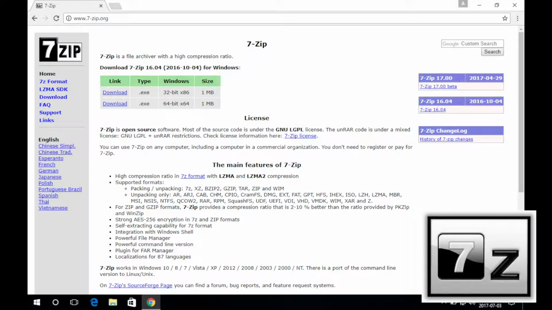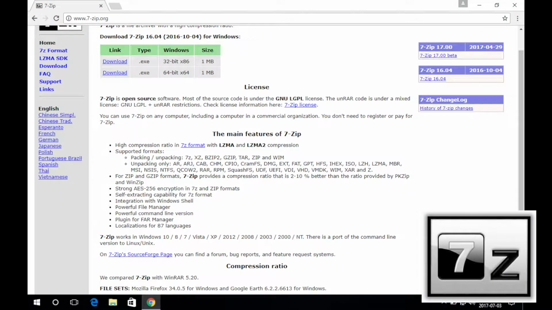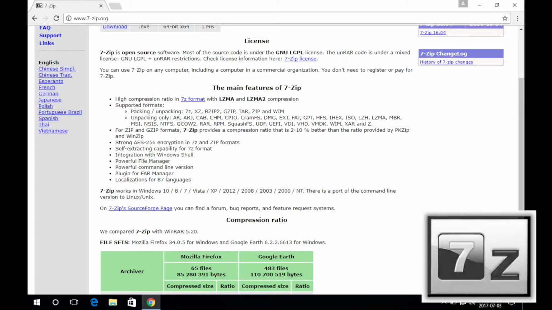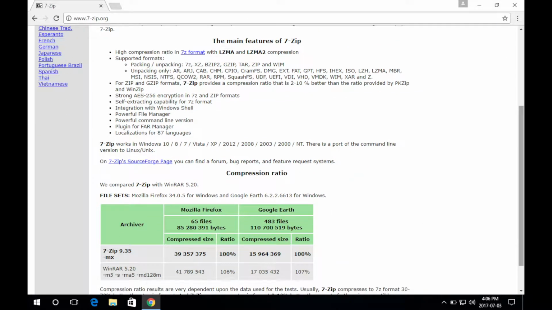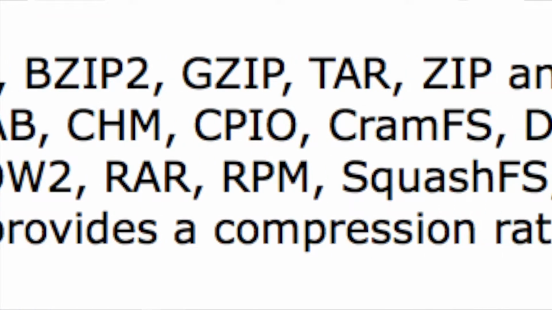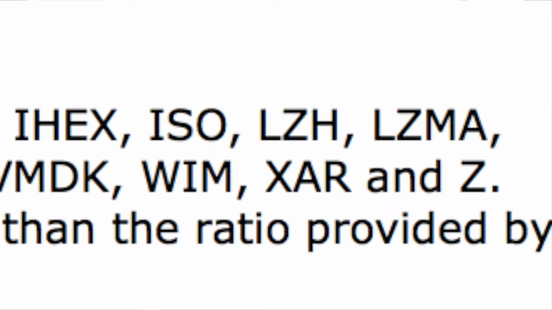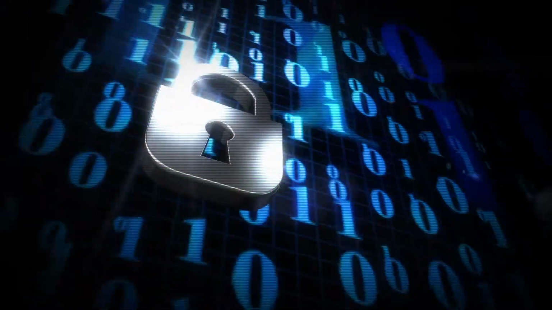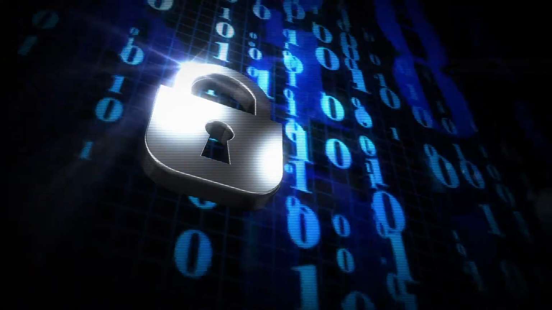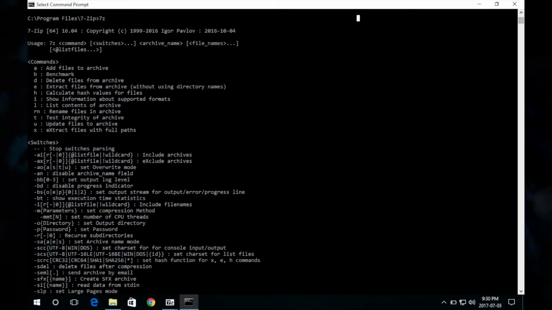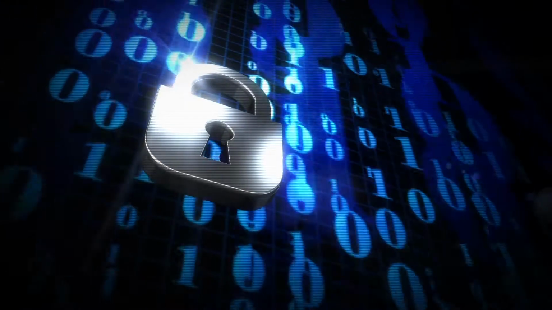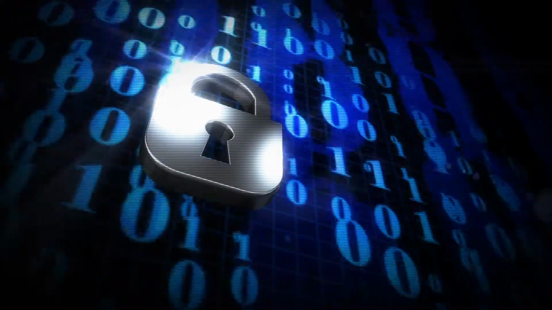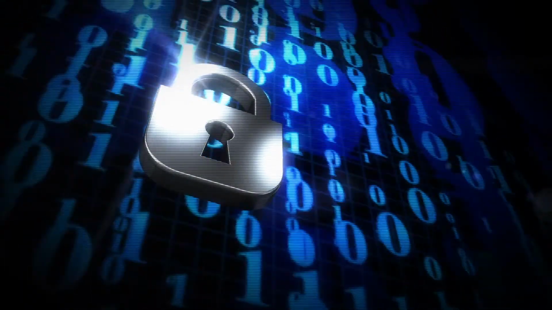Number 1. 7-Zip. 7-Zip is a free open source file archiver. It uses its own 7z archive format, but can also read and write several other archive formats, including zip, rar, and tar. It even has a built-in 256-bit encryption feature with support for multi-core threading and even an optional command line interface. Having 7-Zip on your computer means no more scrambling to open up any compressed archives your friends send you. And of course, the best part, it's free.